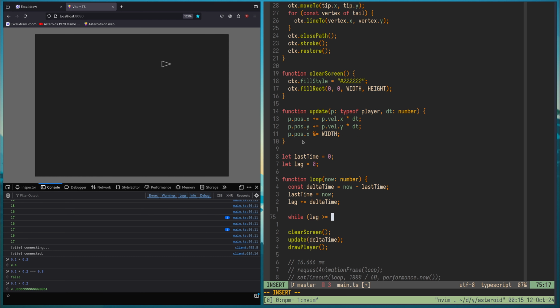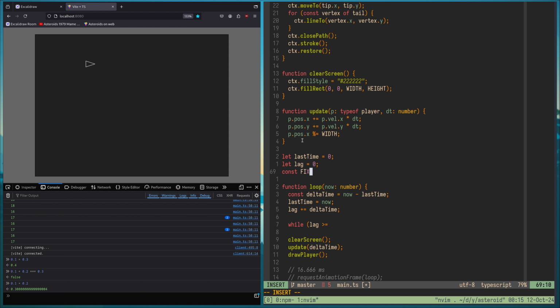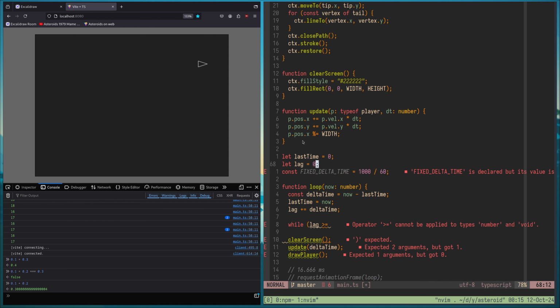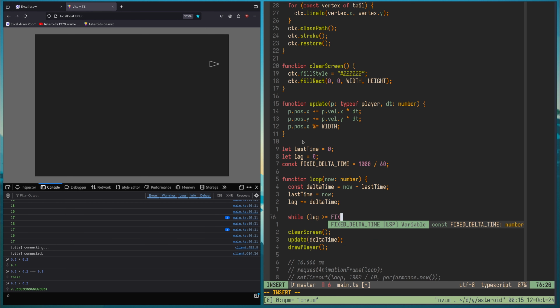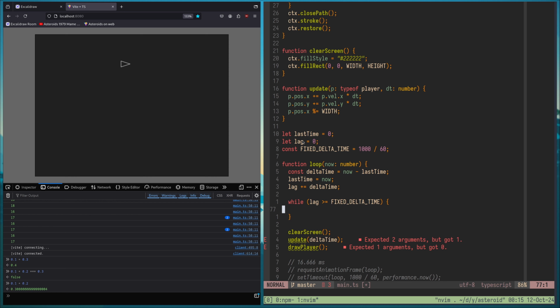Just to demonstrate what happens if you use variable time step, I'm going to define another constant here. There will be fixed delta time. Let's say 60 FPS again. So fixed delta time is basically time for just our physics. So we should only be doing updating here, right? And we're gonna give it our fixed player, which is just player, and we're gonna give it fixed delta time.